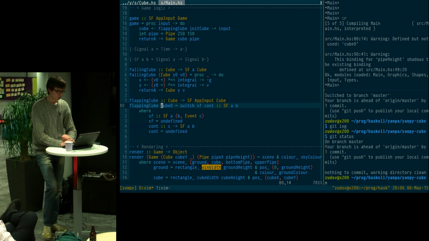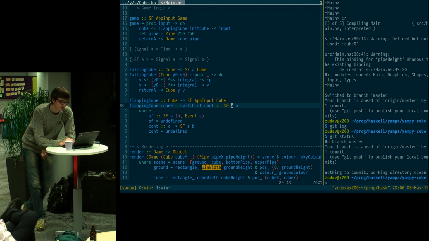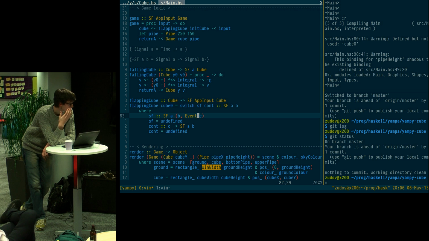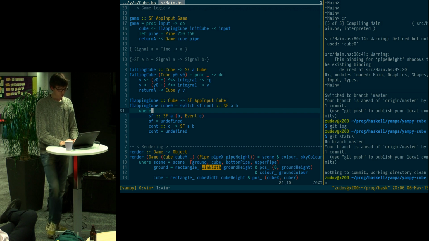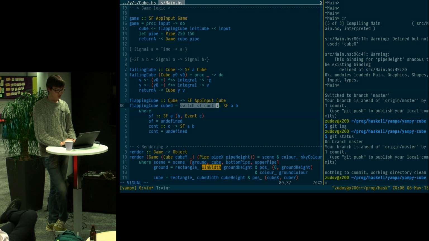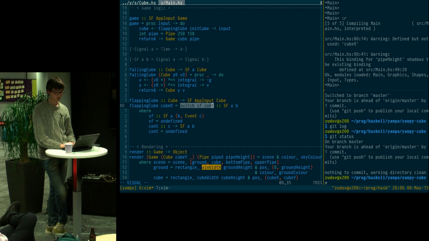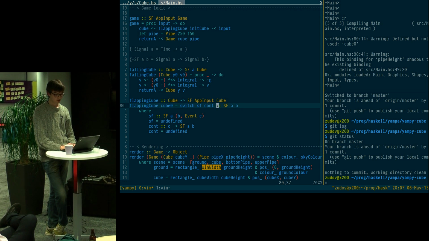And now these types, just A, B, and C, are very generic, and I would like to specify them for our particular application in this function. So you can see that this expression is actually the final expression of the flapping cube function. So the type of this should be the same as this type, right?